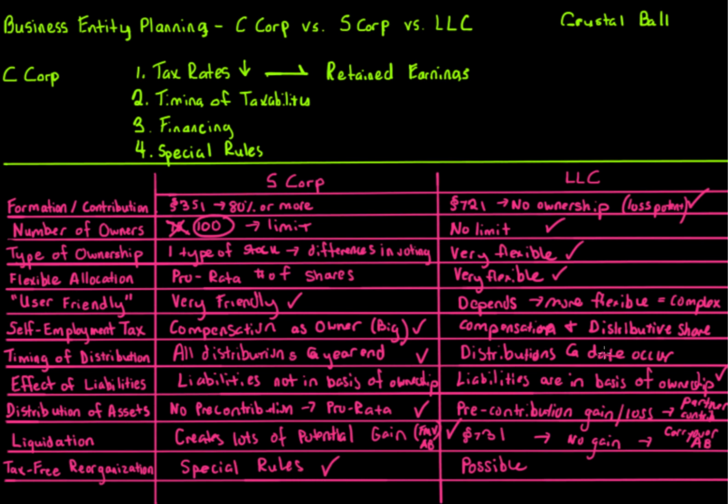So look at that. We're at 6, 1, 2, 3, 4, 5, 6. The liquidation one's over here, sorry, for LLCs. 2, 1, 2, 3, 4, 5 for S corps. Now, depending on what you view, you might view that self-employment tax as huge. That might trump the LLC. It really does depend on your type of business entity in the specific situation.